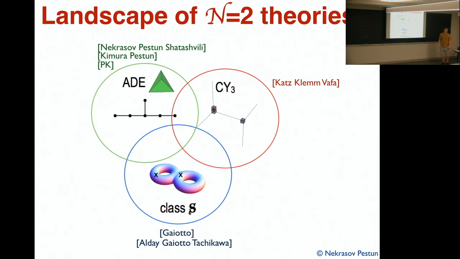Can you say a bit about the overlaps between these regions? Any Lagrangian theory that the Seiberg-Witten solution studied lies over here, right? You can approach it any way. And there are these non-Lagrangian Gaiotto type theories, which are either not here or not there. And then you can take some exotic CY, which doesn't give you any Seiberg-Witten curve. Okay, but your actual point here is that everything you say in this talk could work for any three of these classes? Well, no. As you'll see, I'm going to develop some algebraic structure which is associated to quiver gauge theory, so you have to have a Lagrangian at least in one frame. So it's not very generalizable to class S or something. If you go down to three dimensions, some theories of class S have mirror duals which are Lagrangian. So in that regard, it's no problem.